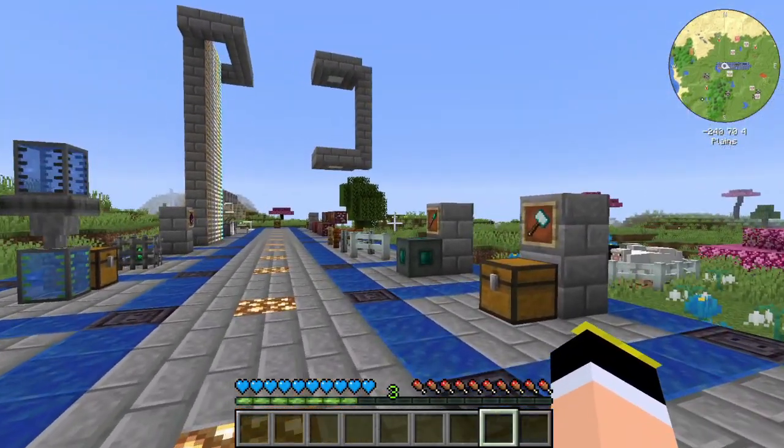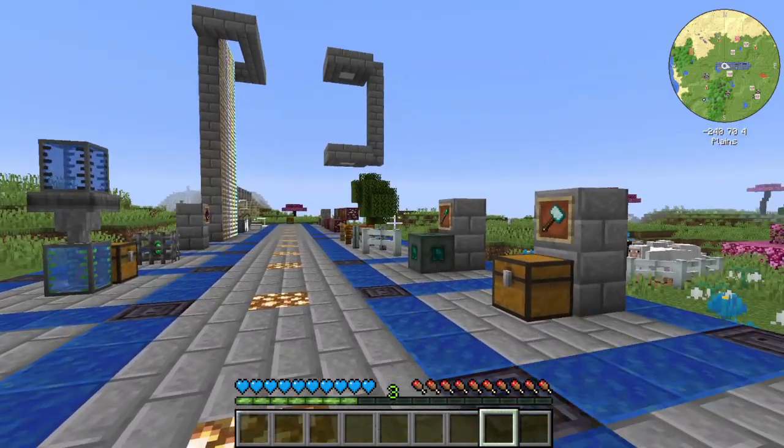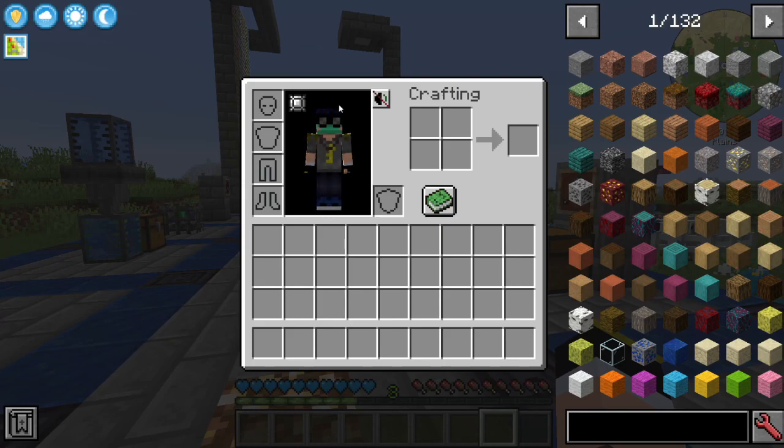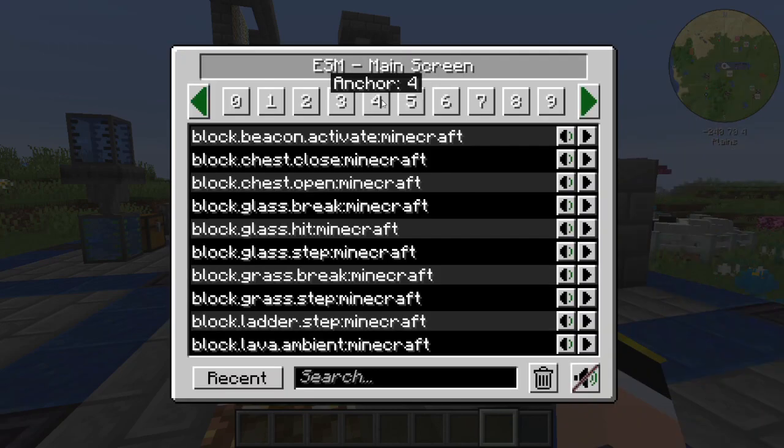And then we have the extreme sound muffler. It's a mod that doesn't add any block to the game. It will add a button on the right side of your player, right here, muffler, as you can see. And when you click it, you have access to all the recent sounds in the game, and you can muffle them, mute the sound.